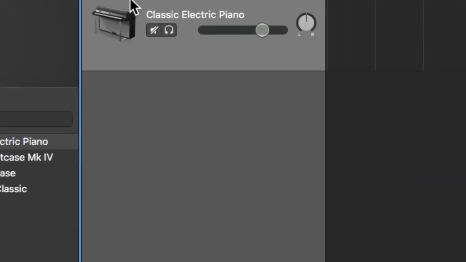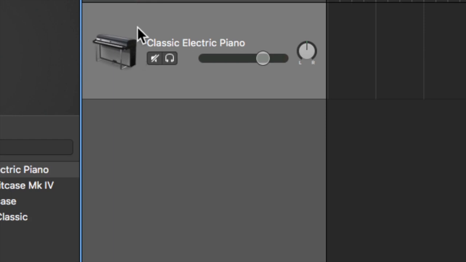And the track header, which is this section here, has a couple of quick controls. It has a mute button here, which will stop playback of the track. You also have a solo button, which means that this is the only track that will play during playback. It's super useful if you're trying to zero in on a particular sound. You'll have access to the volume slider here, and here is the pan knob.